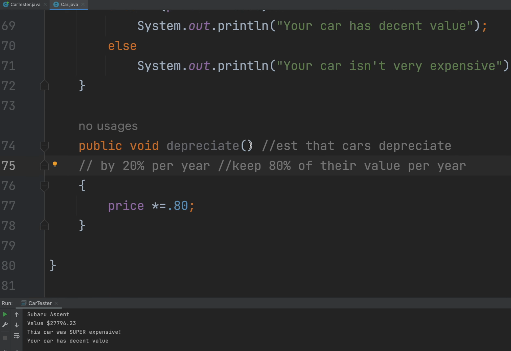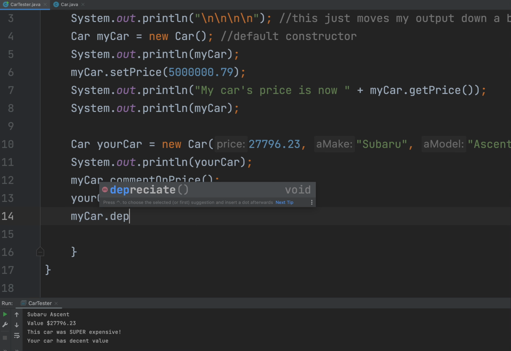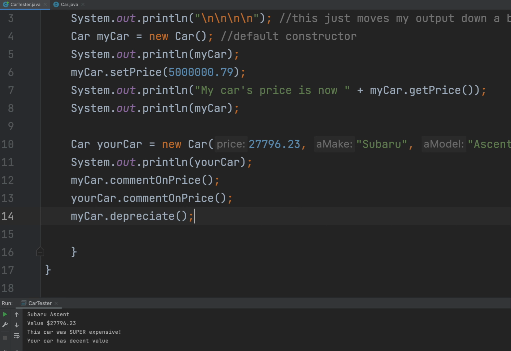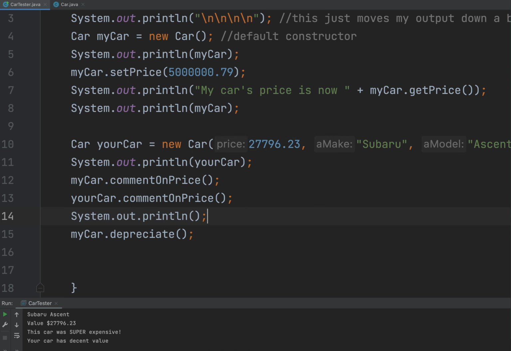Okay? Now what you could do is, let's test this. It's always good to test stuff. Now, let's have my car depreciate. And then, just so I know where we are here, let me just print out a couple of new lines just so I have some space.